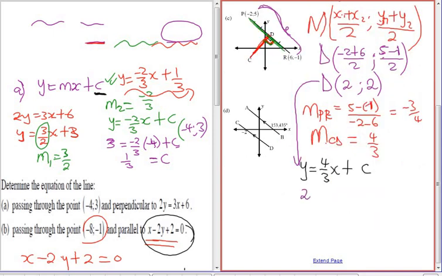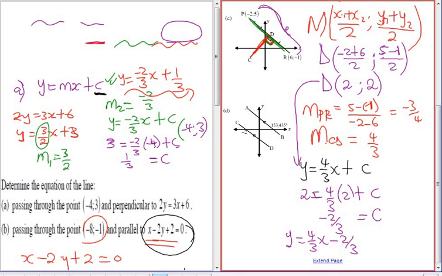So go ahead and substitute D. It means in place of y you put 2, and in place of x you still put 2. That should give us a C value that is simple. So 2 minus 8 over 3. Solve that one quickly. I'm getting minus 2/3. Okay, so the equation thereof is now simply going to be y is equal to 4 over 3x minus 2 over 3. So that is the equation of C, as you are noticing over there.